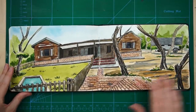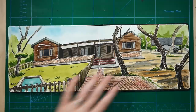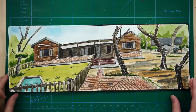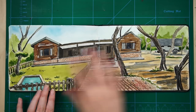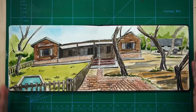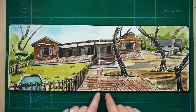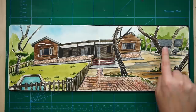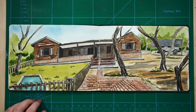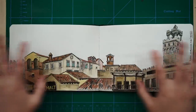Duncan and I went off to about three hours north of where we are, out into the bush towards the Botswana border. We stayed at this cottage in the middle of nowhere - it was actually Duncan's sister's wedding gift to us because they always used to come and stay as a family and they just love it so much. I was sitting here and I just wanted to get as much of the scene in as possible. It was so much fun to draw - it didn't quite come out as awesome as I wanted, but I was just seeing all these things. I even got my car in back here, my little Jiminy. I really want to do more of these - a full view, kind of a full vista.